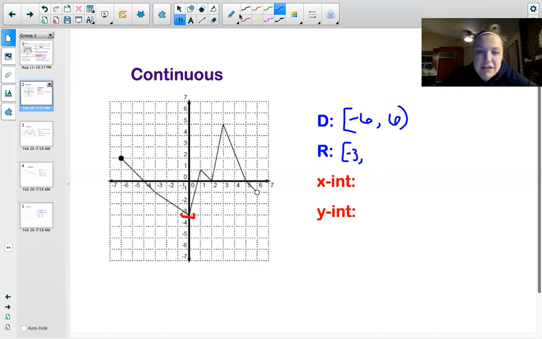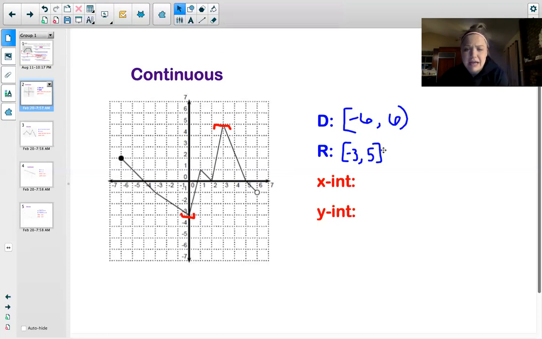Okay, then I'm going to follow this thing up. That's not the highest point. This is not the highest point. This thing right here is the highest point. And there's not an open circle, so I'm going to say that that is closed all the way up to 1, 2, 3, 4, 5. So this goes all the way up from -3 to +5. And I'm going to do a hard parenthesis again. Okay. There's our domain and our range.